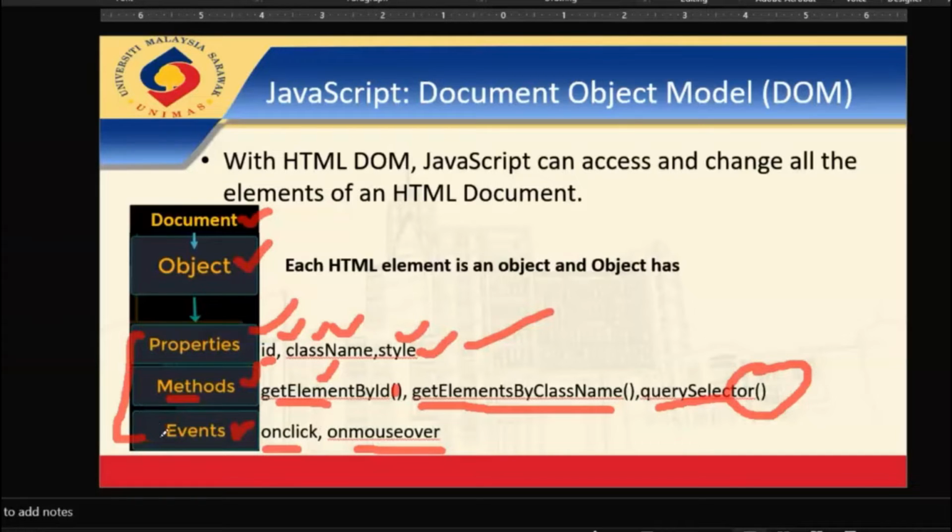So using these different aspects like properties, methods, and events, we can access the object, we can modify and update the objects, and we can even add new content to the page, and even we can delete contents inside the page using JavaScript. So the JavaScript document object model is really very powerful and very interesting, and we can use it in many useful cases.